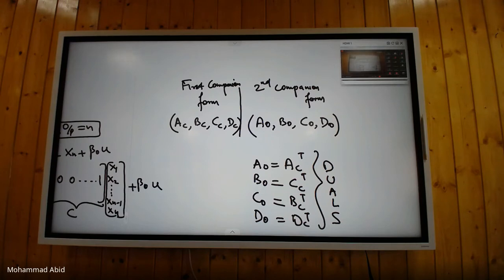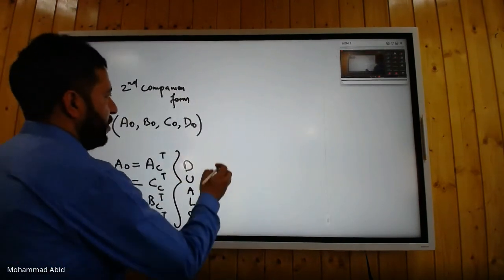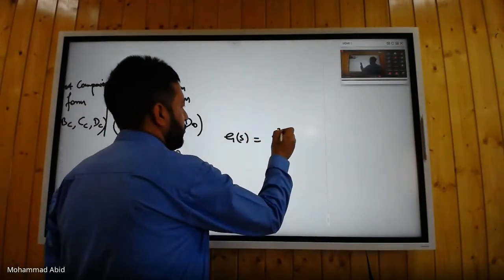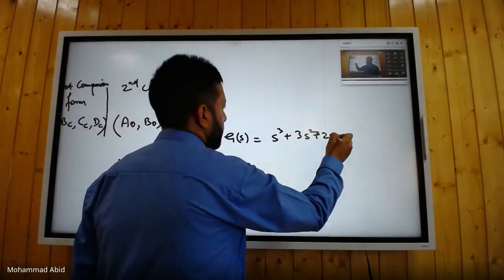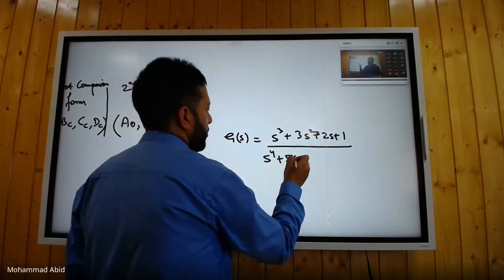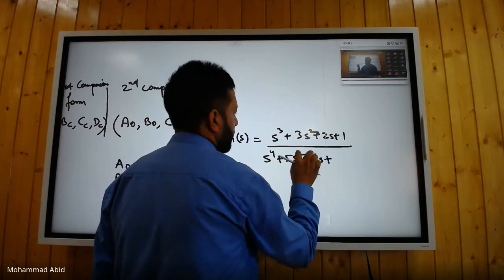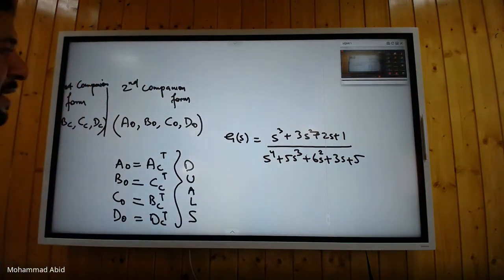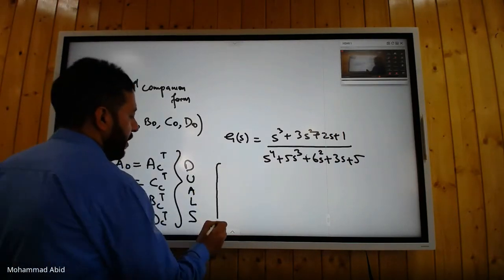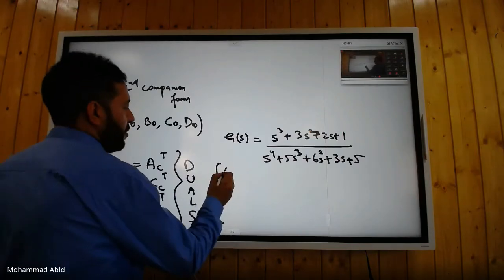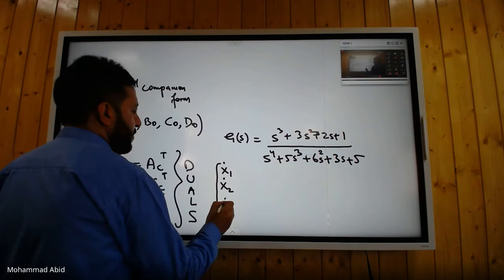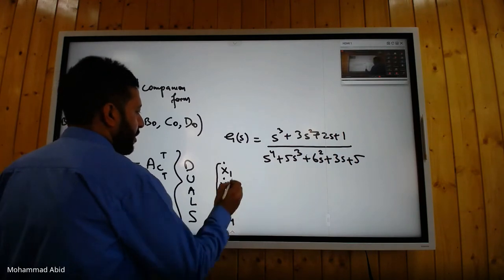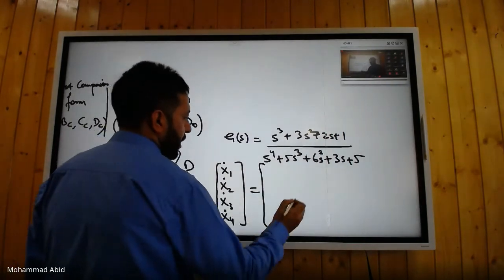अब मान लो आपको एक ट्रांसफर फंक्शन दिया गया है, जैसे you have been given a transfer function like G(s) equal to s cube plus 3s square plus 2s plus 1 upon s^4 plus 5s cube plus 6s square plus 3s plus 5. And I tell you, write down its realization in second companion form by inspection only. Can you write it? How many state variables will it have? 4, the degree of the denominator polynomial. So you'll have x1 dot, x2 dot, x3 dot, and x4 dot. Isn't it? All that be equal to?